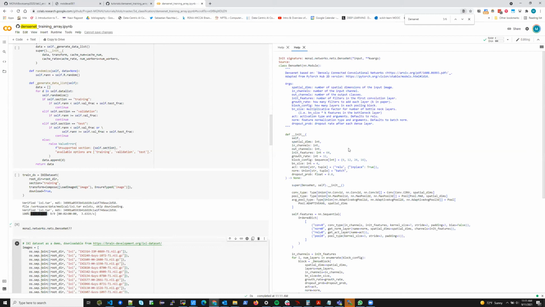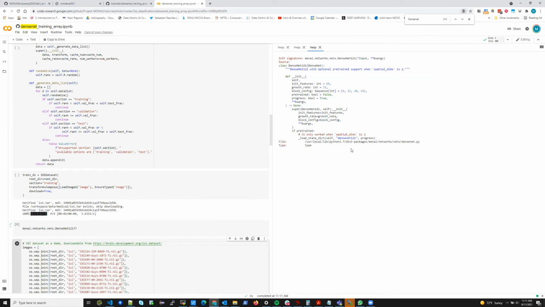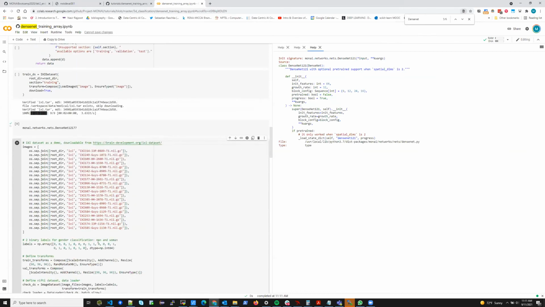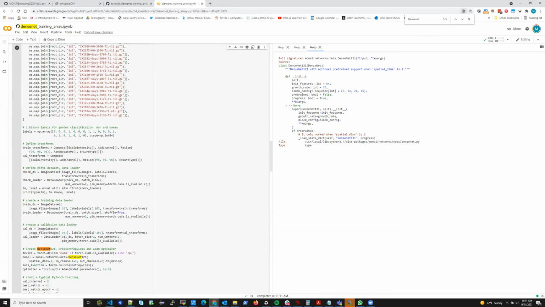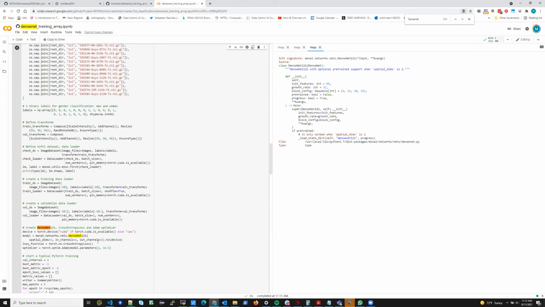In that, it has the comment that pre-trained only worked on, was that your comment? Only worked on 2D. Let me go to this one. Look at the code, look at the bottom. If pre-trained, it only works on spatial dim is 2. No, on the right, where you opened up the code, look at the bottom.